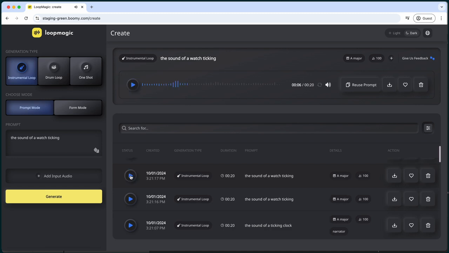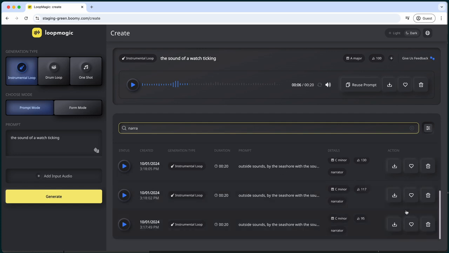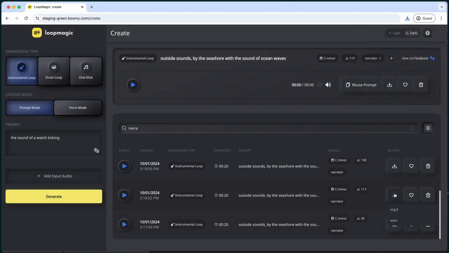To filter the sounds I selected, I search on my tag Narrator. Then download each sound cue as a WAV file for my session.